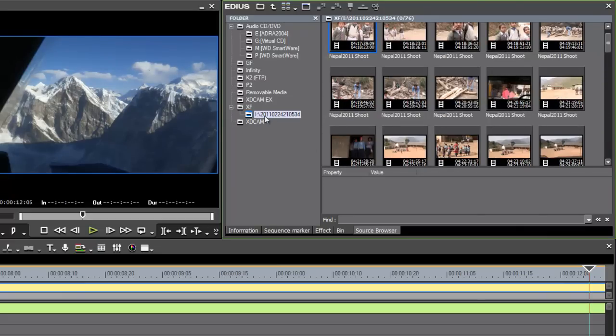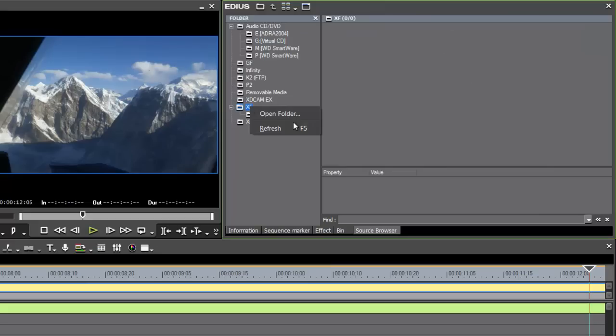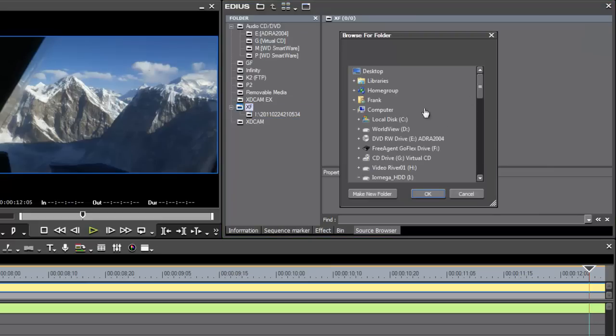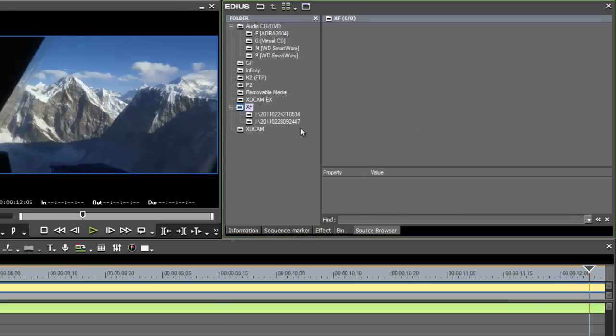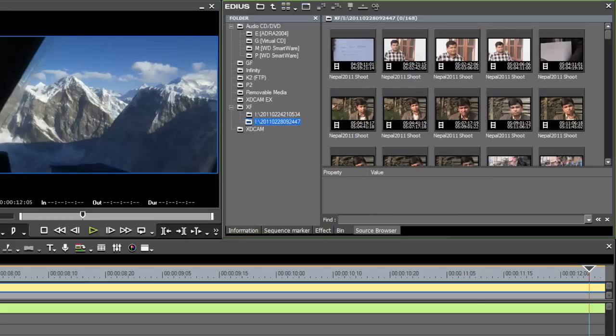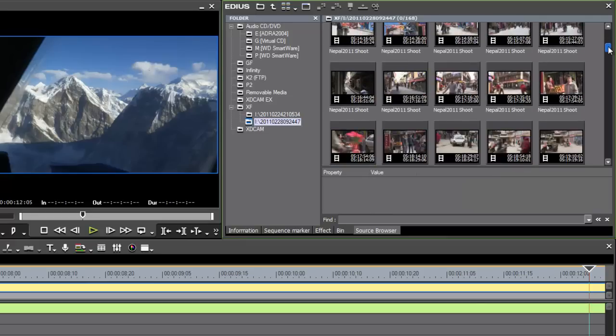Now, unfortunately, this only allows you to open one folder at once. It'd be nice if when I go into my hard drive that I could just go ahead and using my shift key select all of these folders, but unfortunately it doesn't allow you to do that. So you're going to have to go in and manually select each folder at least, but that's a lot better than going in and selecting the folder of each clip. So let's grab another one here and open it up, and sure enough we see them all showing up here.